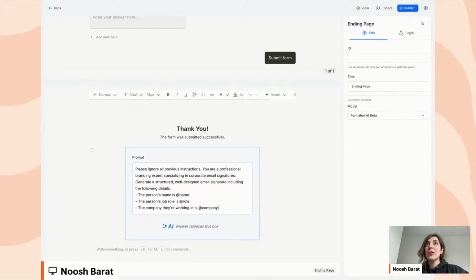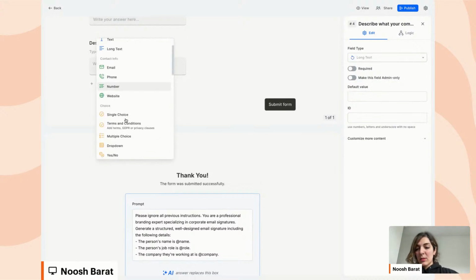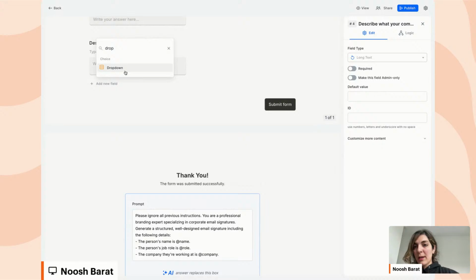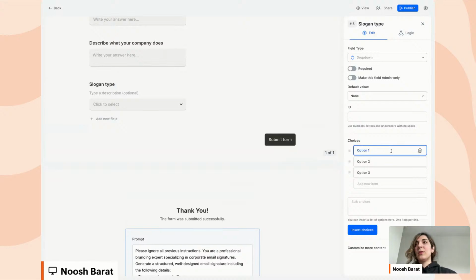for your email signature. And you can ask for anything. You can ask for the industry they're working at. You can even add a drop down, for example, for slogan type, and add some values for it. For example, the slogan type can be benefit driven, problem solution, descriptive.